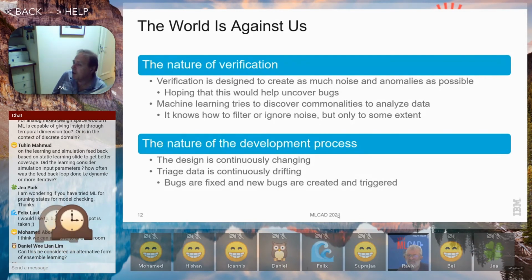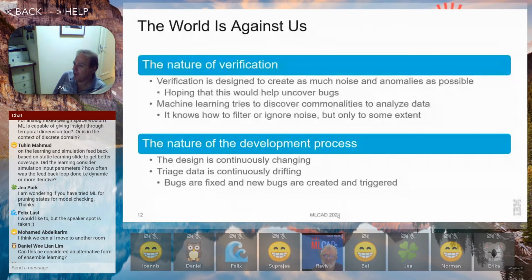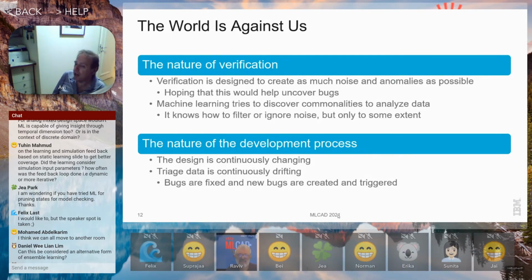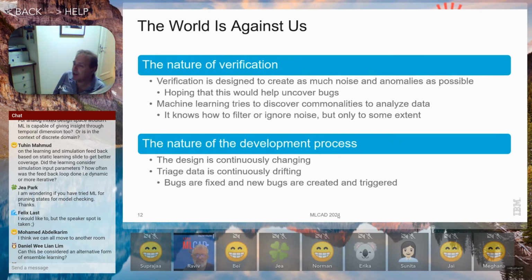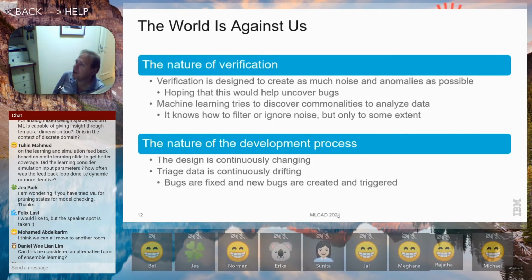Also, if we look at the development process, we also see that it's against us because everything is continuously changing. So our data is continuously drifting, and it's drifting fairly fast. If we are using continuous integration techniques, we can have new models several times a day. We can have bugs disappearing, new bugs appearing, features activating and starting to be tested. So the data of yesterday cannot tell us a lot about what's happening today. So this is also not very helpful in triage.